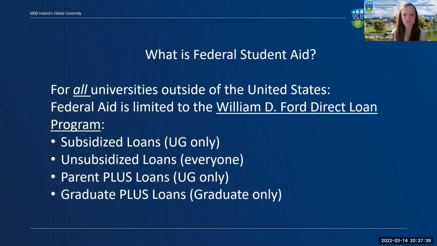Now, for a Parent Plus loan, this is a loan that is being taken out by the parent on behalf of the student, whereas subsidized and unsubsidized are being taken out by the student. The Parent Plus loan is being taken out by the parent. The parent or graduate student should not have an adverse credit history when they take these out. And so the US Department of Education does conduct a credit check when you apply for this loan. If you do have an adverse credit history, you might still be eligible for a plus loan, but there will be additional requirements. And so I recommend that you reach out to the federal aid office.